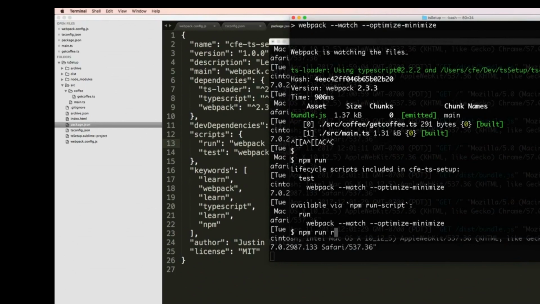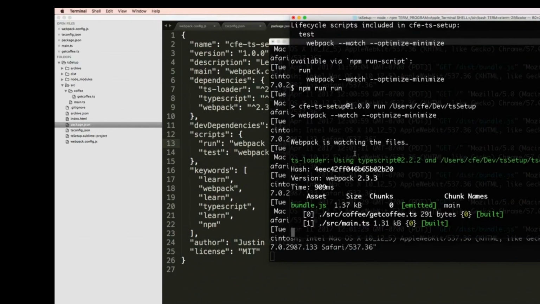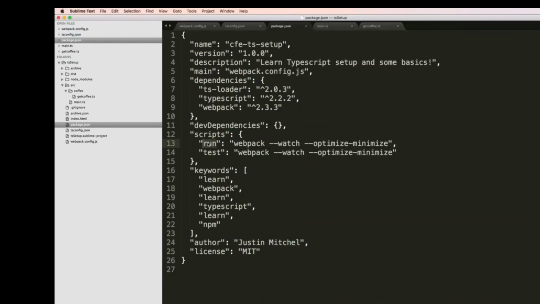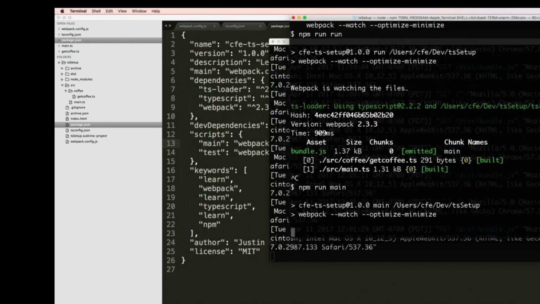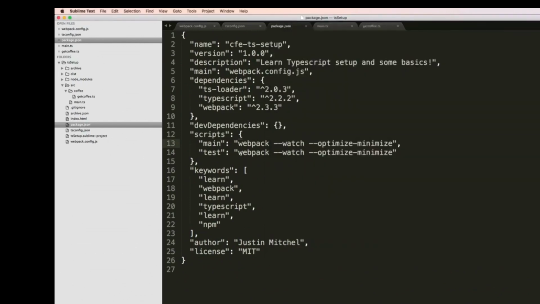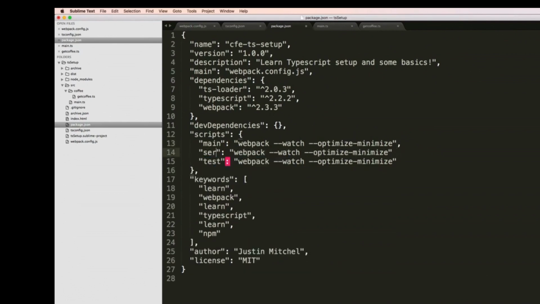It doesn't actually do it, so we would do run. npm run itself probably has a few other things, but these are the scripts. So I can run watch or run main, anything that you would want to call it for your actual script, and that's what you would do. So we actually don't have a test itself, but this is a nice and easy way to run this in a different way. So if I just did another one called run server, let's put a comma here, it would be that same server that we had before.